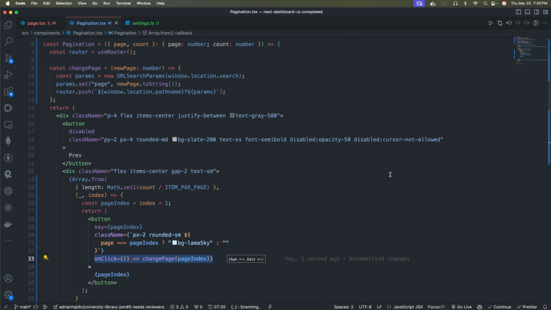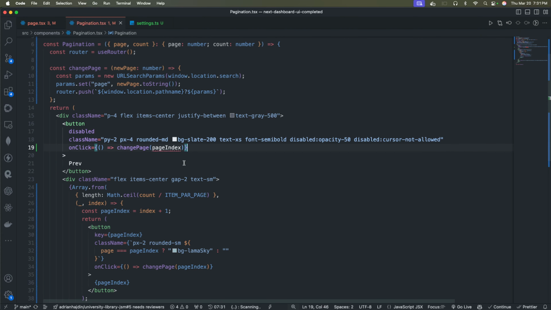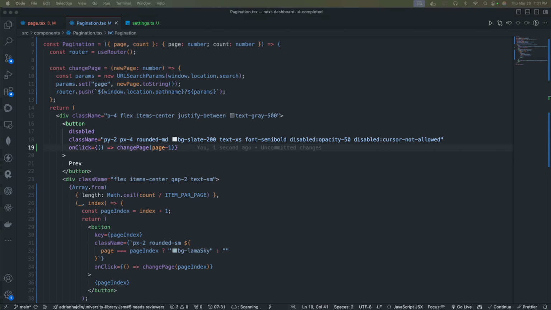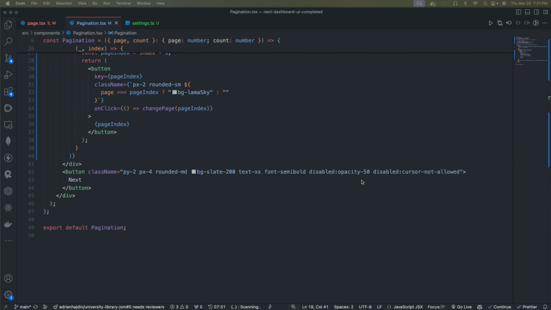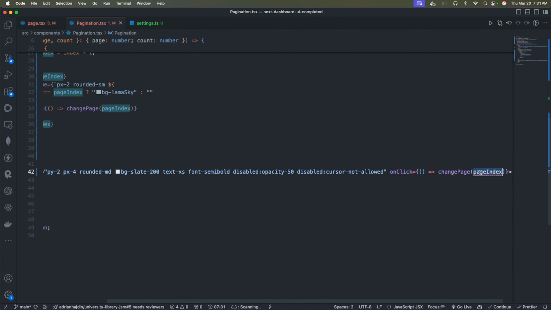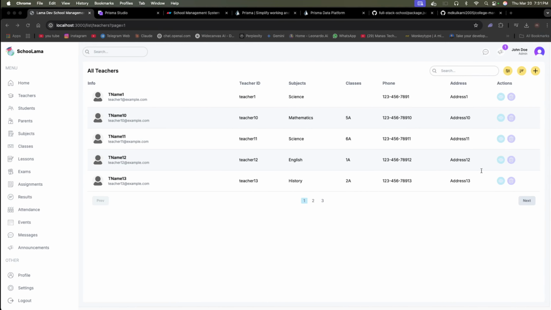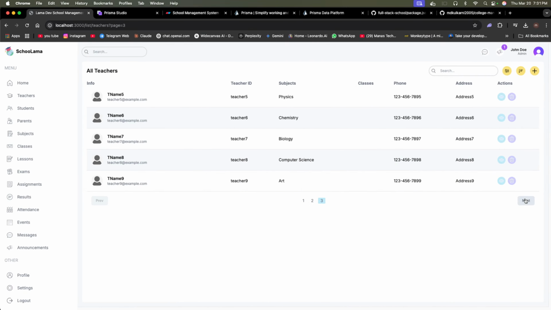Here we just need to pass the page index, page number minus 1, and here we will do plus 1. Page plus 1. Okay, you can see.